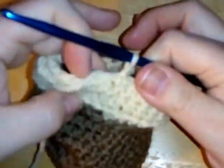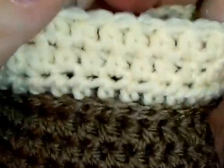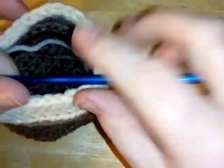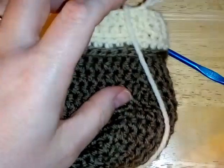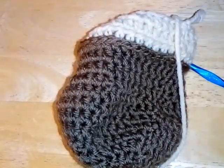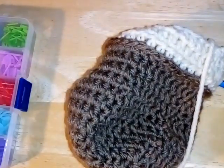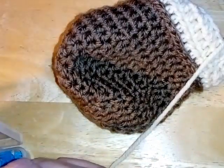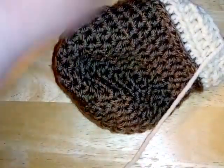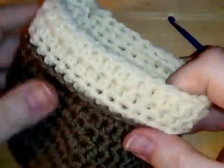And there we go at the end of round 16. Looking good, looking good, looking good. So we are now going to take the hook out of our loop, and then don't fasten off. You want to grab a stitch marker. Okay, so grab a stitch marker and pop on there just to secure that loop. Okay, there we go. So that loop's not going to go anywhere now.